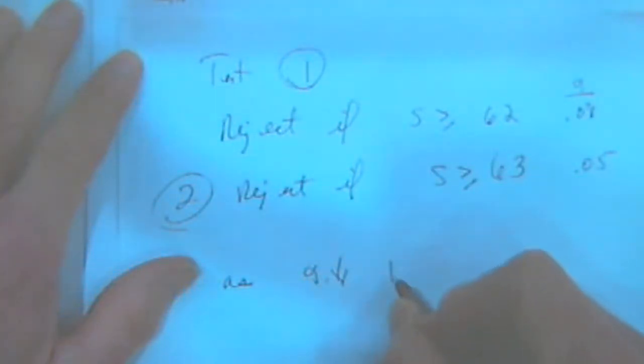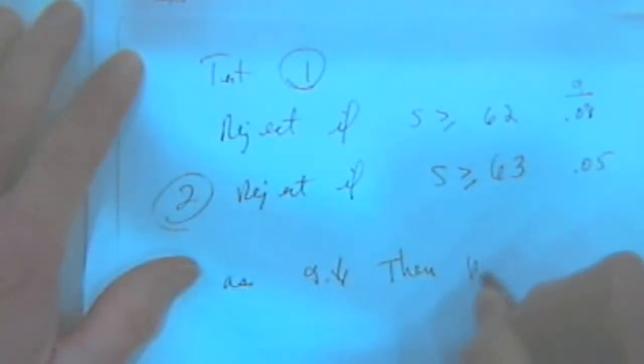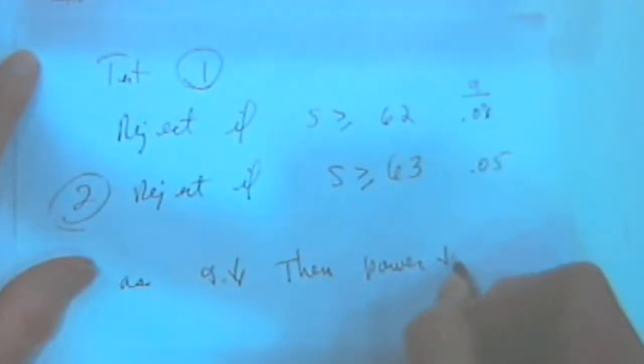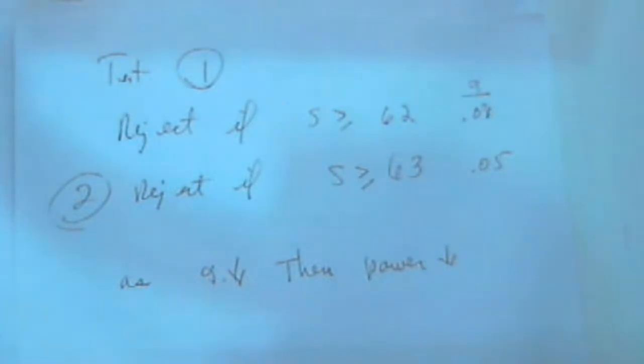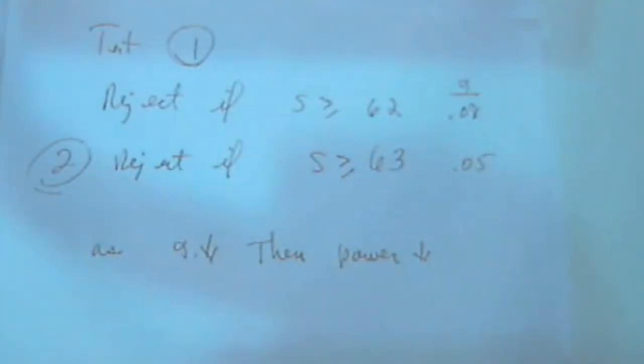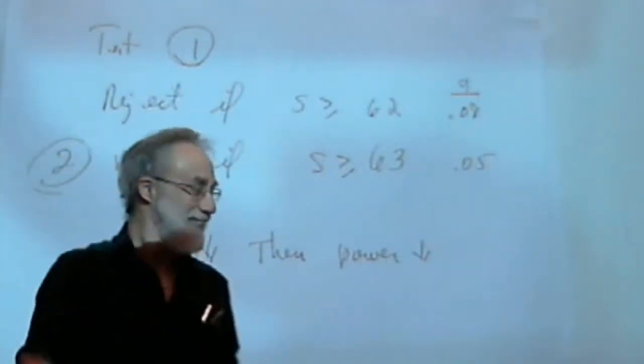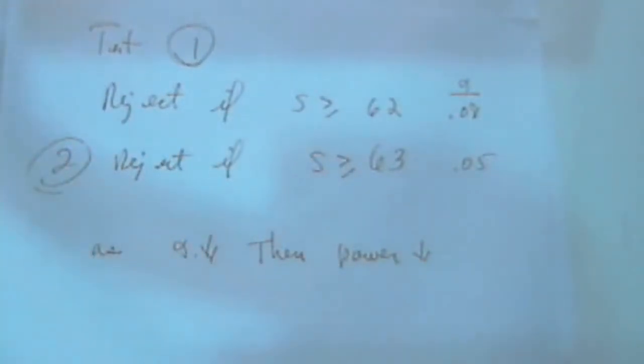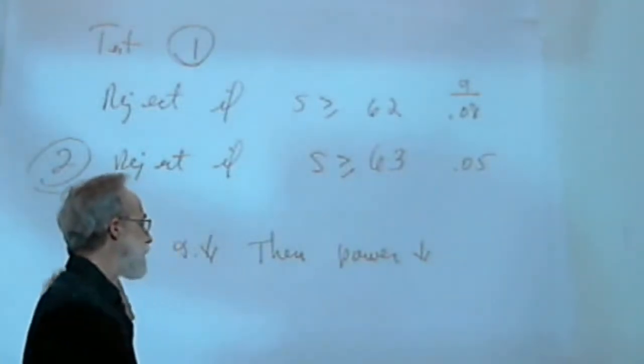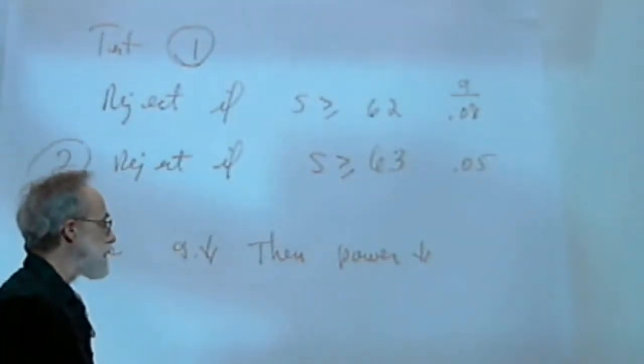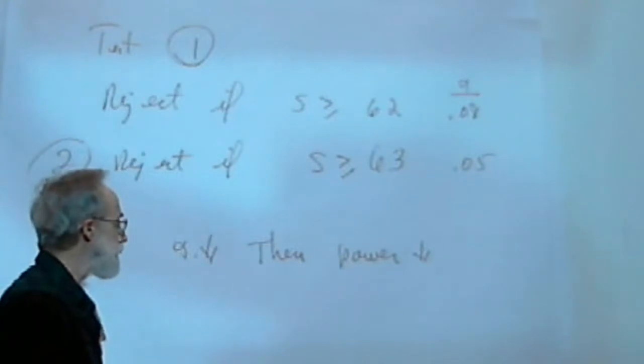Algorithm. So hence the probability of type 2 goes up. Type 1 and type 2 are a seesaw. Okay. I push down type 1, then type 2 goes up. The statistician thinks in terms of power, not in terms of type 2. Sometimes engineers think in terms of power and type 2.